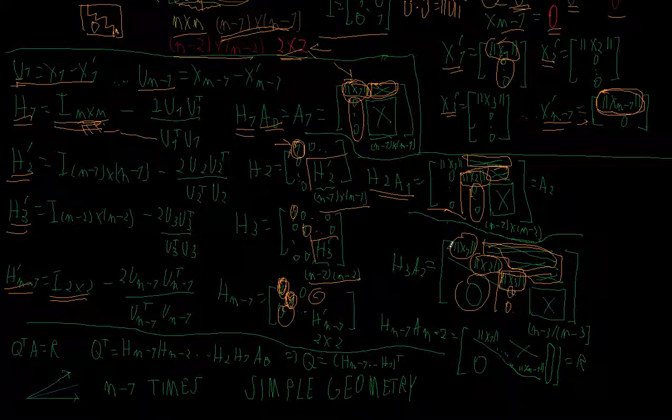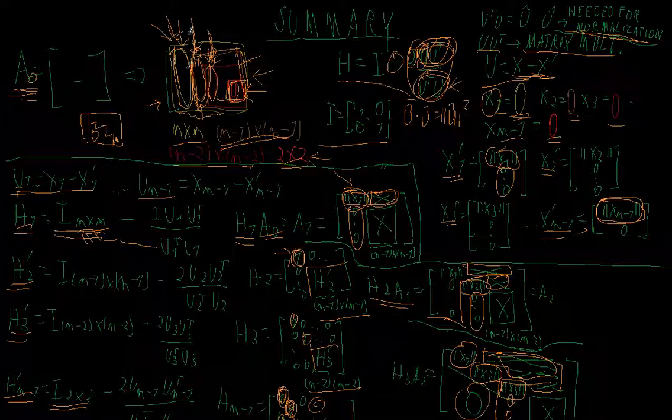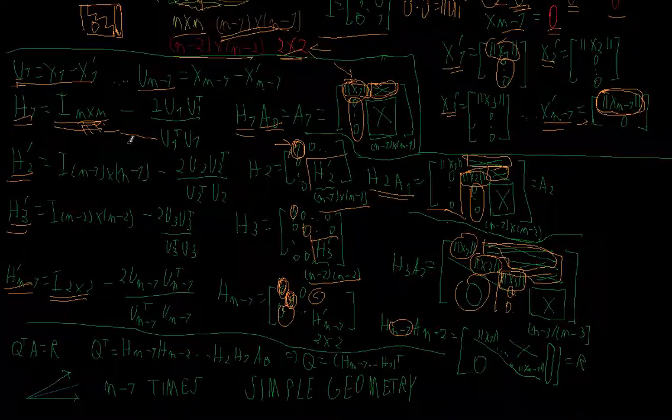Once you reach that, you will need n-1 transformations, because remember you need one transformation for each column vector except for the last one that we don't need to touch, because we don't need to touch it to get the upper triangular matrix. So you will do n-1 transformations. It is also written here.